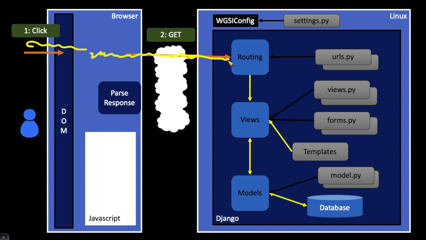And so the three functions are the routing, the views, and the models. And there is an overall configuration file, the settings.py, which is how you say, here are my view files, read these view files, read these model files. So the settings.py controls everything. But when a request first comes in, it consults urls.py for the project, and then it will include urls.py files from each of the applications.